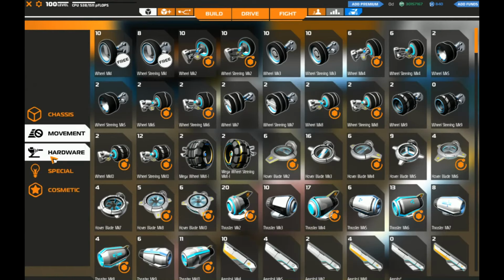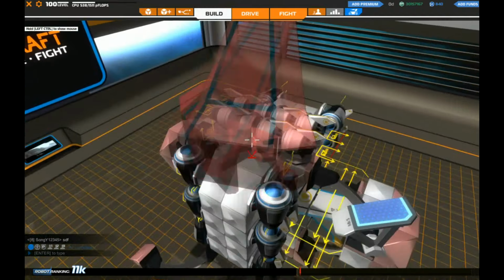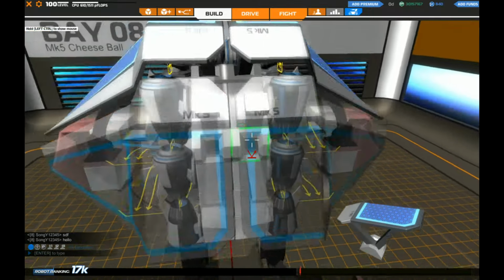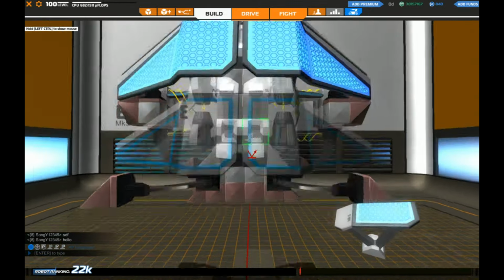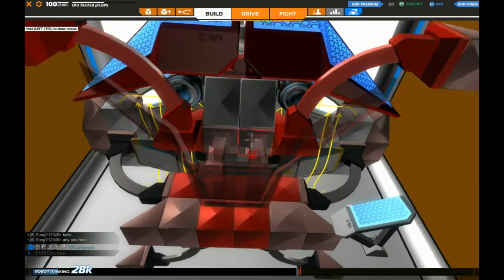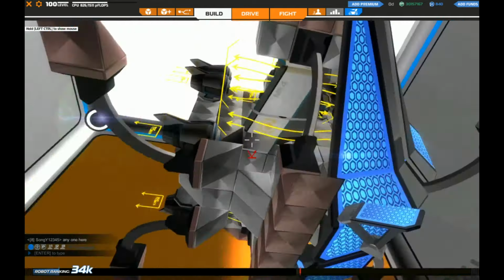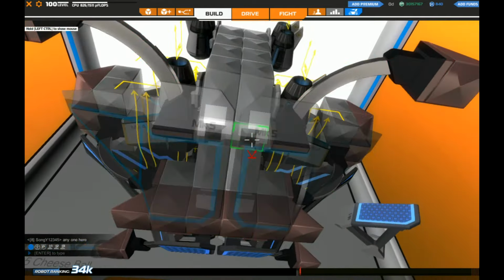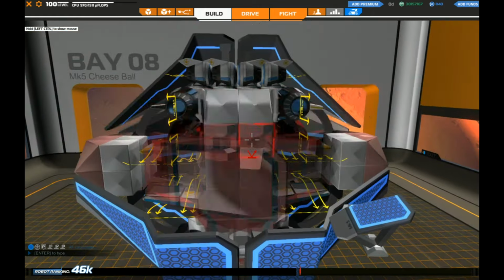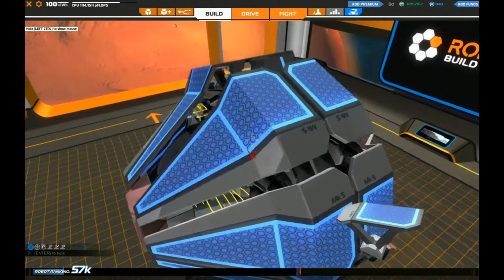Now we need our hardware. We need our Mk5 electroplate. So we'll put one there, one there, on this block here, one there, and then on the bottom here, and then the same on this side. One there, one there, one there, and the last one there.